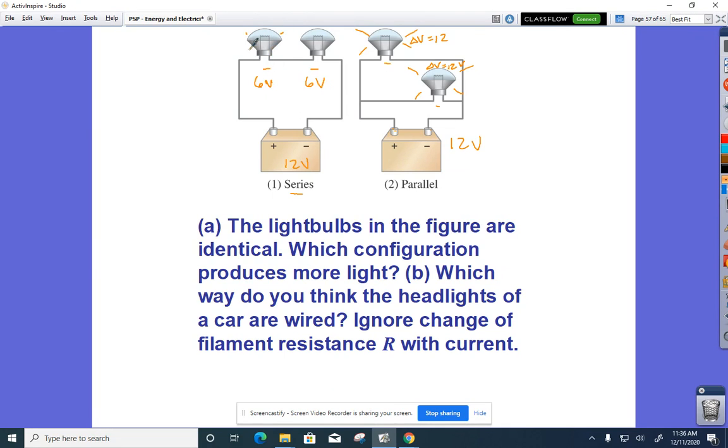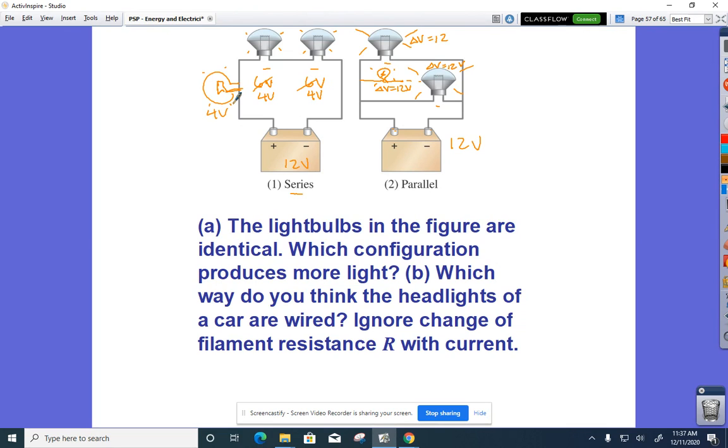These things are going to glow very, very dimly here. As a matter of fact, if I added another path here, if I had another light bulb through here, then this would also get a delta V of 12 volts, and that would be really bright as well, just as bright as these others. If I added another light bulb in here, let's put that right over here, now these would each go down to 4 volts, and so these would be even dimmer still. And so now you can see that every time I add something to a series circuit, each one becomes dimmer. So obviously there are some problems with the series setup.